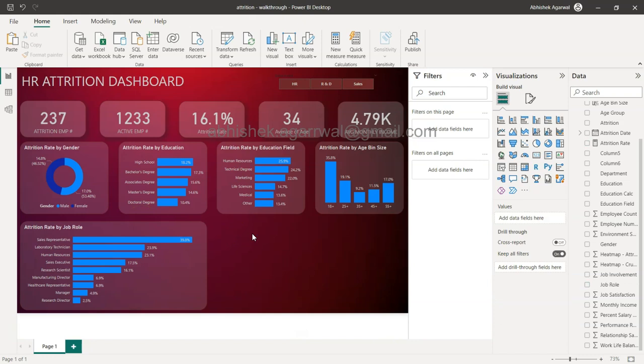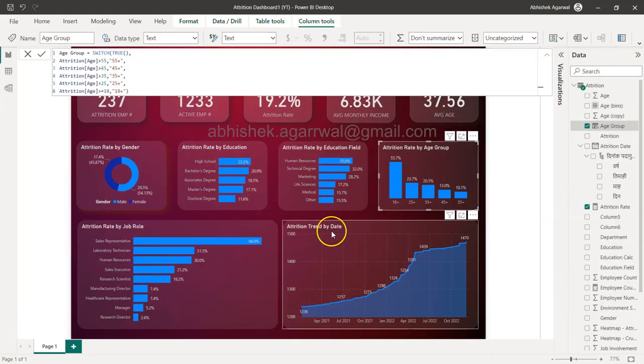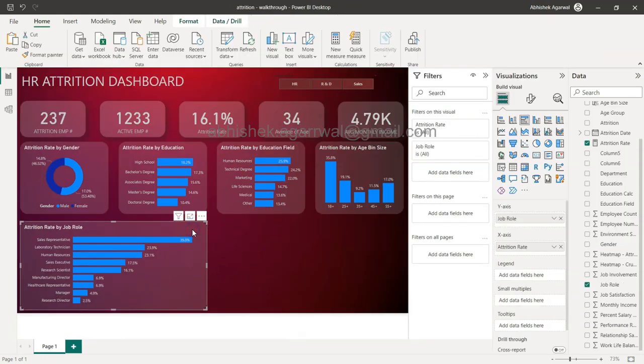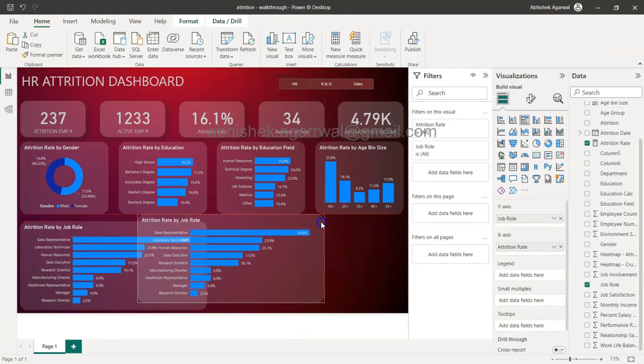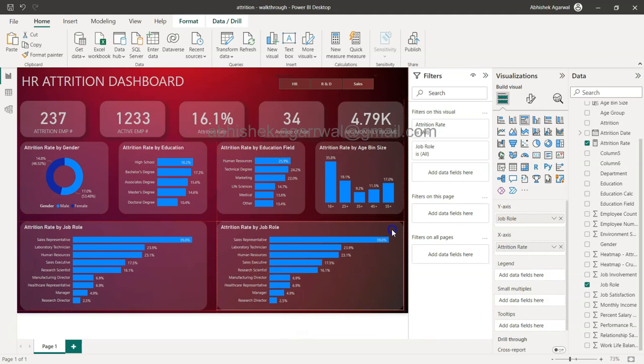Now the next chart, if I try to remember, but I can't really think about what I did, but let me just quickly see. So what I did is attrition trend by date. So let me come back, and I'll just copy and paste this and come over here, which is fine.